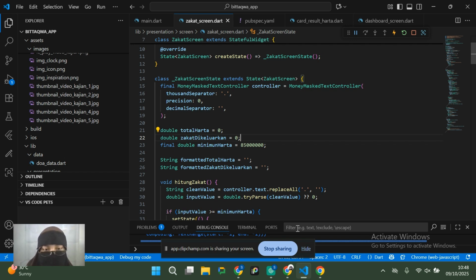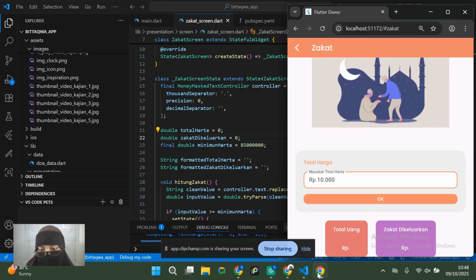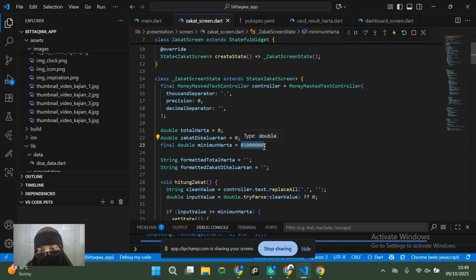Basically, this total harta and also zakat difarkan are both like that. The default is going to be zero because we haven't input anything in here. Then the minimum is the final double, the final thing that we need to input, above 85 thousand.